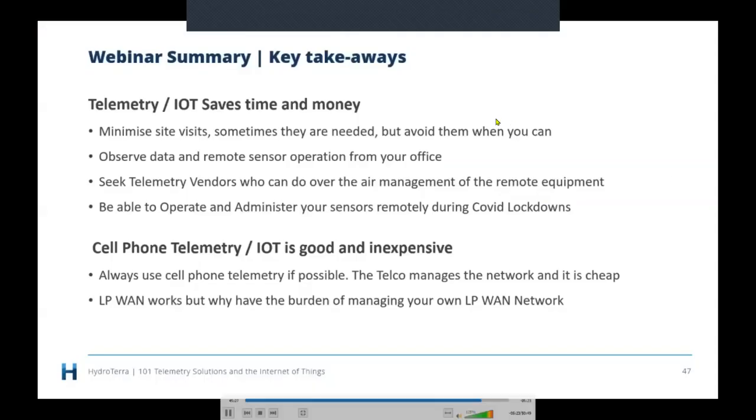Okay. So we've learned a lot from Matt today. I suppose from a commercial point of view, and certainly what HydroTerra focuses on, when we're designing monitoring systems with our clients, we always look at the cost benefit. I'm often surprised at how long it's taken industry to really embrace telemetry. It's certainly increased over the period of COVID, where it was difficult for people to get out and do manual measurements. But with those downward pressures of lower telemetry costs and more sophisticated ways of displaying data in an automated reporting way, there's a lot of value in moving to automated systems driven by telemetry.